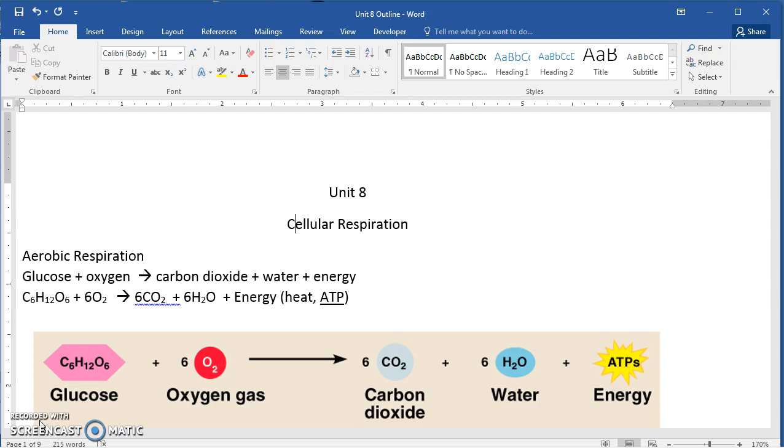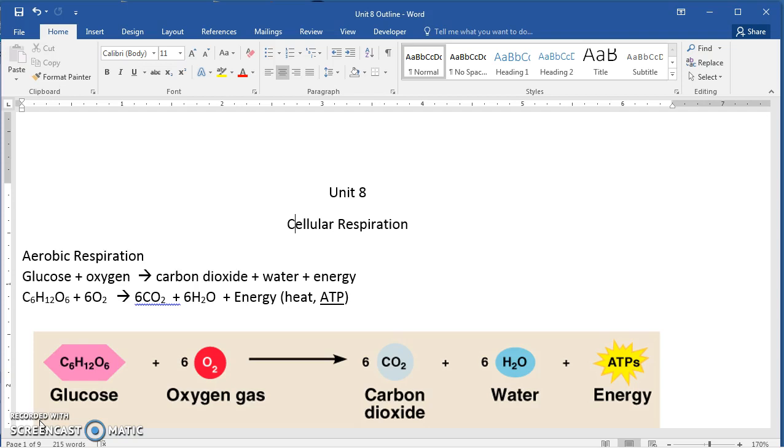When we think of biochemicals that are used, broken down, transformed into other chemicals for energy use, specifically it's usually an organic chemical such as a carbohydrate or a fat, lipid, and even proteins. And those are broken down, and the energy that's in those chemicals is used to make ATP.